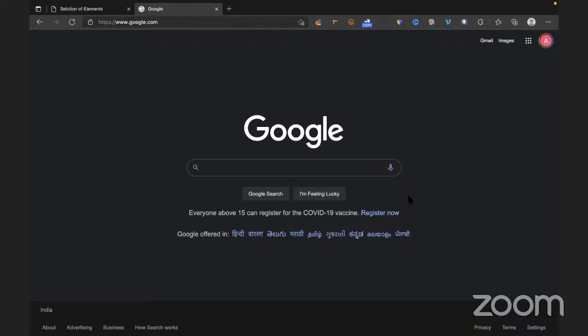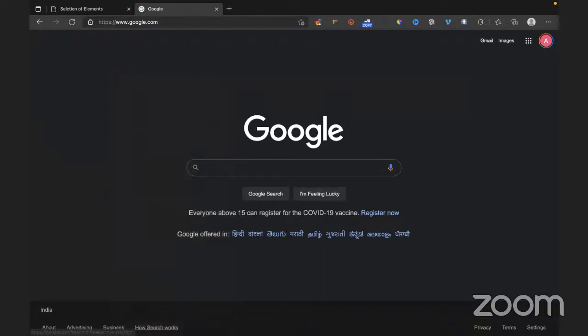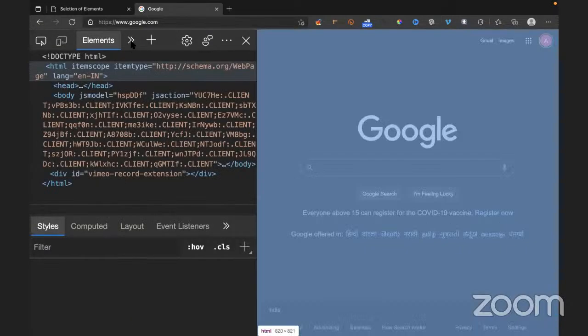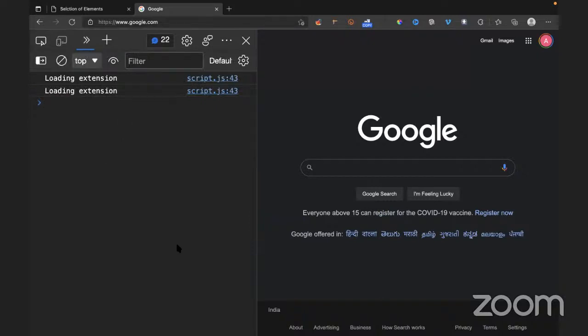Others, if you are not interested in doing it, or if you are on the phone, you can just let me know your doubts. If you're on a laptop, you know how to do it, right? Click here, go to inspect, click here, go to console, and start doing. If something is there, you can clear it. Now you can try changing it. So now it's totally up to you. How will you do it?